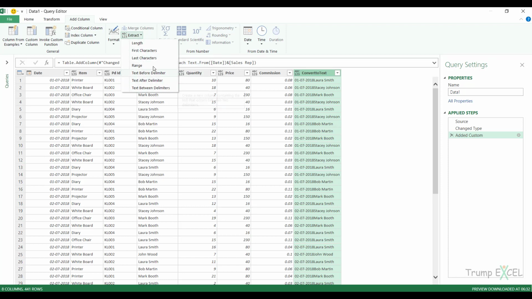So they're trying to simplify stuff by adding these things, so that you do not have to go back and work with the functions. But it's again just a good way to know that these functions exist, and there are things that you can do that you cannot do with Power Query inbuilt functions as of now.